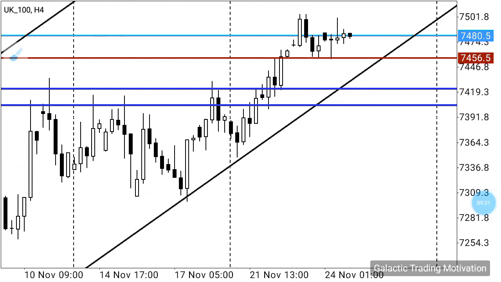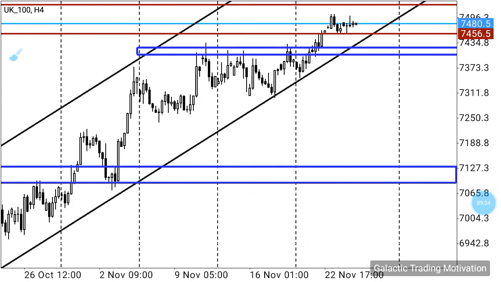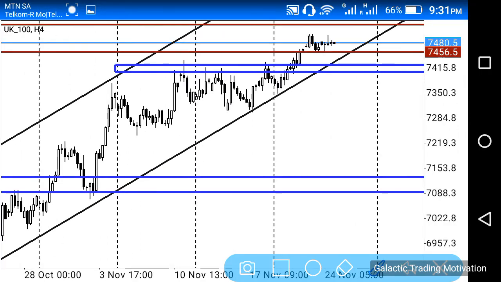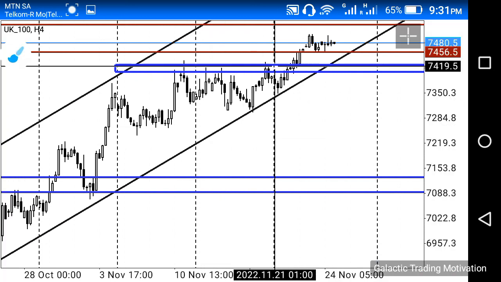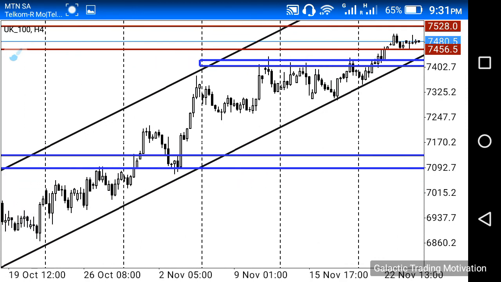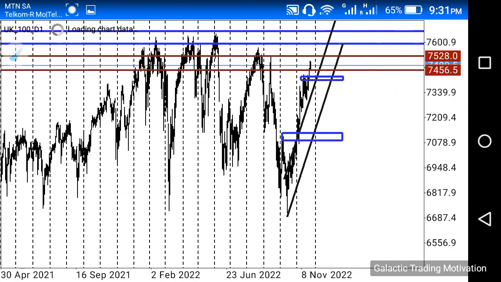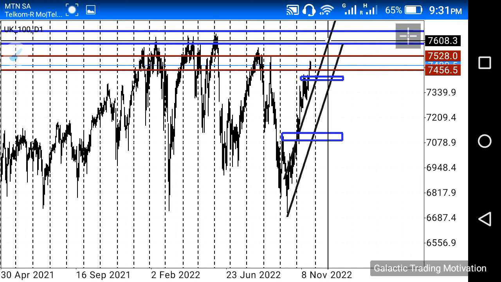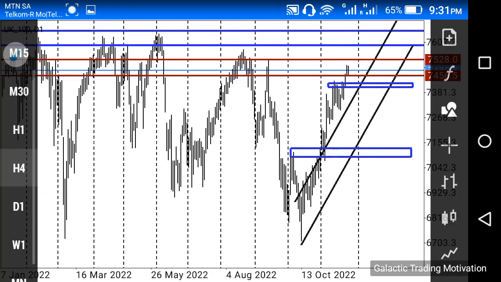There we go, right? So in as far as buying or selling opportunities go, at this point I don't see any actual opportunities. However, should price from where it is move down to this level over here, at that level is where you should be looking for potential buying opportunities, and your first take profit should be this level over here because it's also a strong level of resistance. Your second take profit should be, if I can just go back to the daily chart, your second take profit should be this area over here, right? I hope that makes sense, guys, and that's my analysis, and peace out.